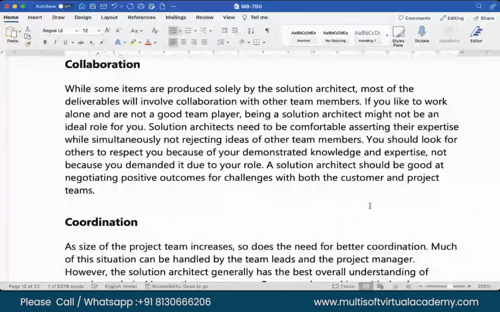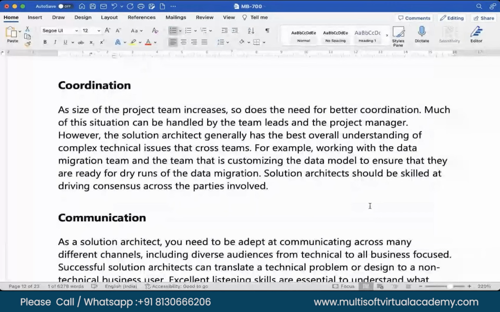You got my point? As the size of the project team increases, so does the need for better coordination. Much of this can be handled by the team leads and the project manager. However, the solution architect generally has the best overall understanding of complex technical issues that cross teams.